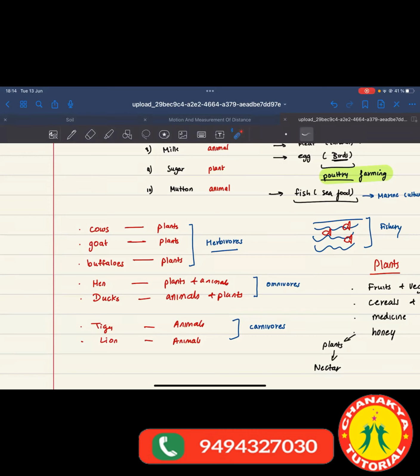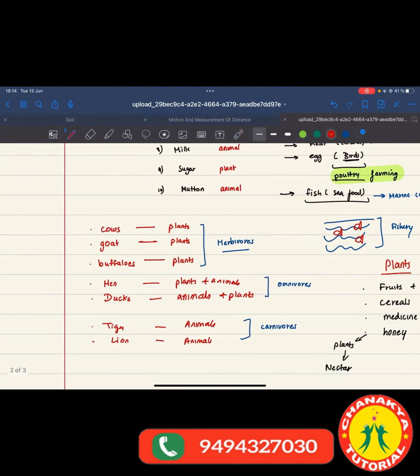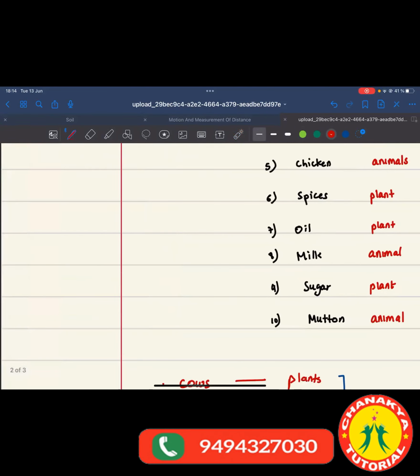Okay. So what do animals eat? You know that depending on what they eat, they are classified into these three categories. So the method of eating or choices of food followed by a living organism is called food habit. I'm writing another new definition over here.